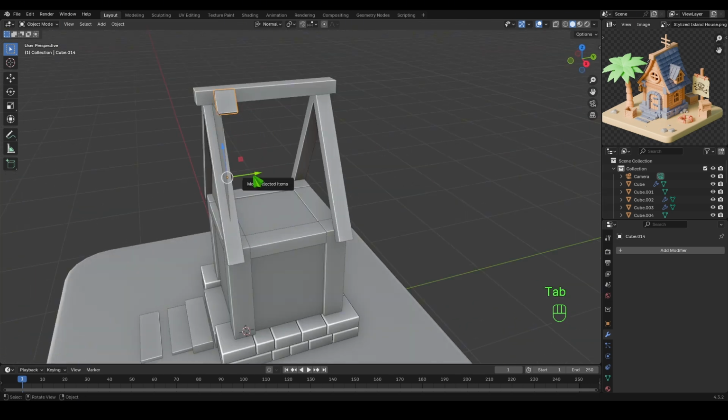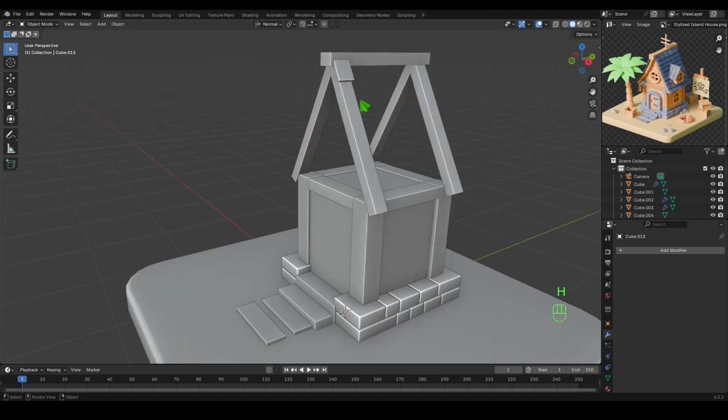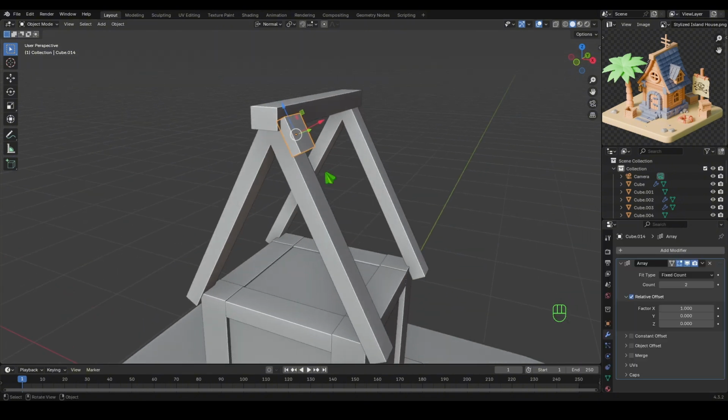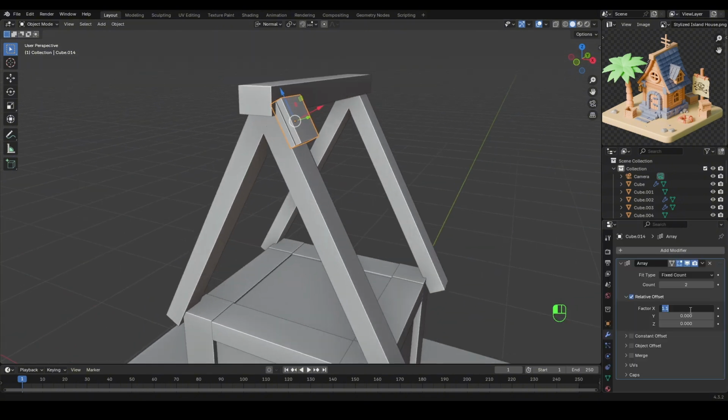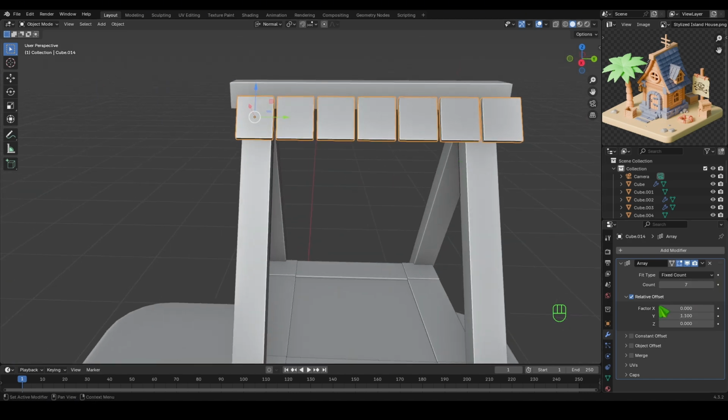Okay, I just got this, and let's move it somewhere here, and right click geometry to origin, put it here, and scale it down. Alright, let's hide this for now. Just pressing H to hide it. Let's select this one, and let's go to add modifier. It's called array modifier. You can see it's this one. Let's put it to y-axis, and this one 0, and increase its number. Like this. Maybe 6 is enough, or 5 is enough.